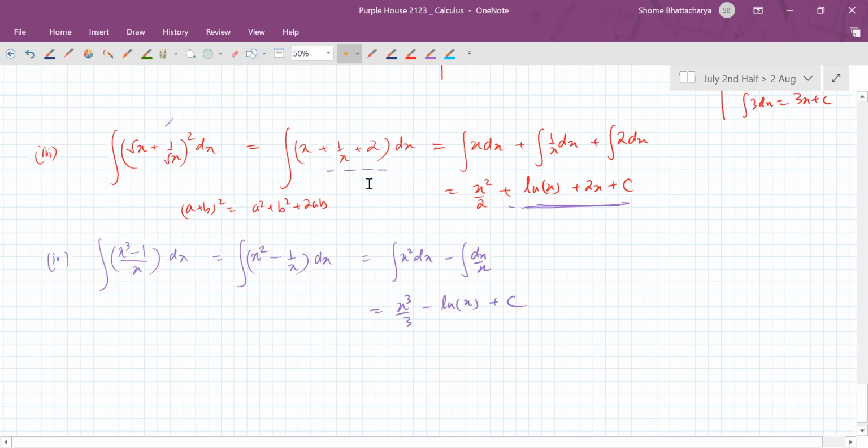Okay. So in this, I simplified it as x cube upon x minus 1 upon x. Yeah, that's correct, no? So x cube upon x is x square only, no? See the second step I've written. So it's the same thing. x cube by x is basically x square, no?